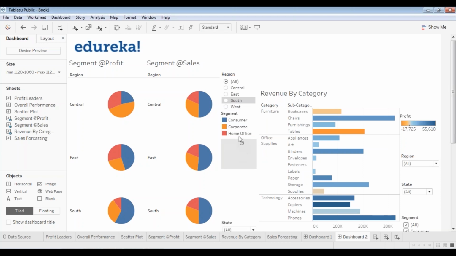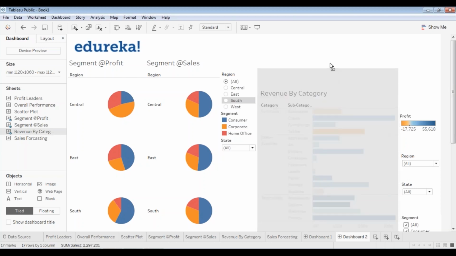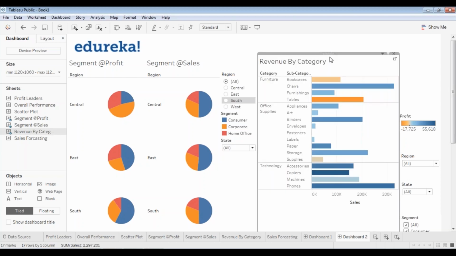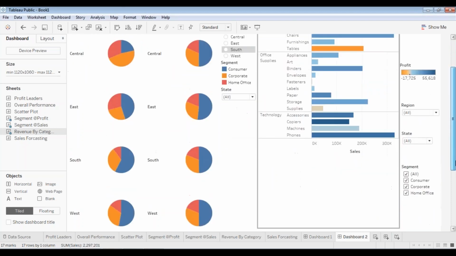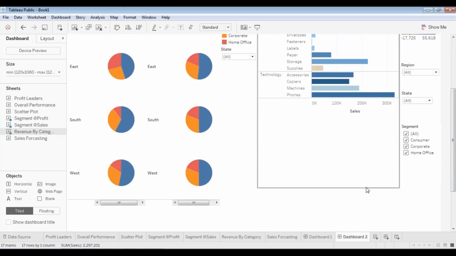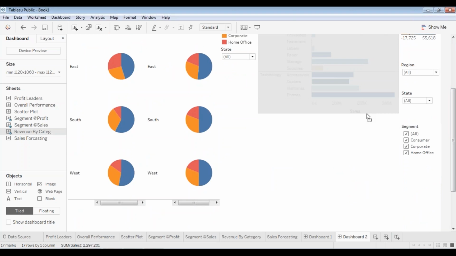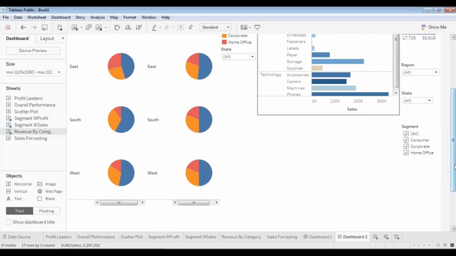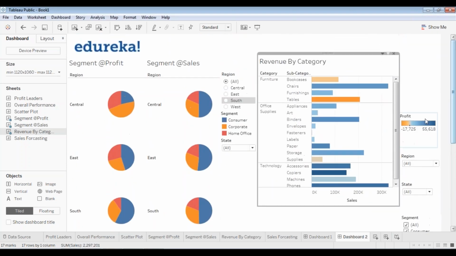I'll scroll the state over here and my revenue by category, let me scroll it up. I will make enough space so that I can show my forecasting at the bottom.